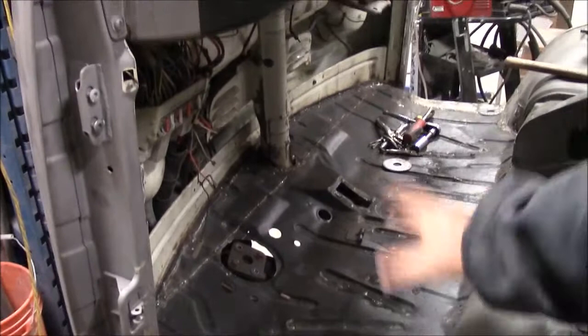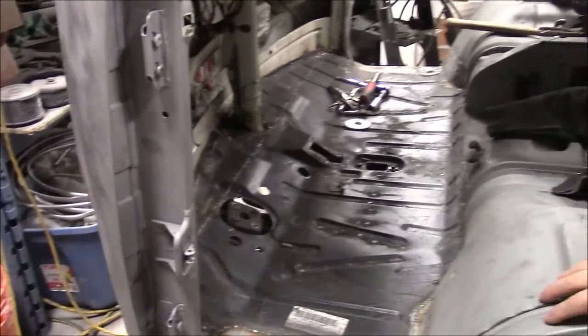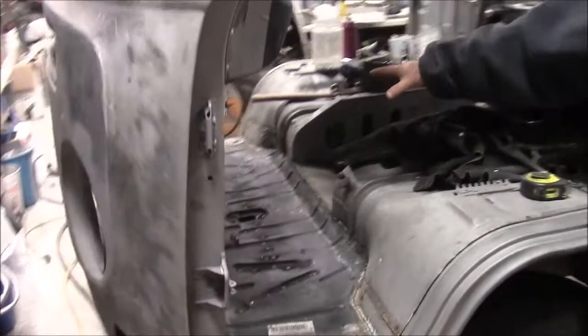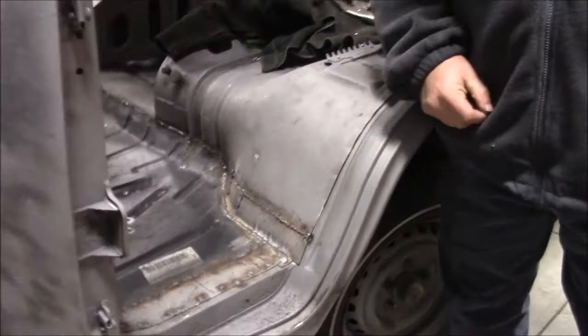You can see this whole front floor area — we removed the shifter, the parking brake assembly, the steering column, all the mechanical things that would be in the way to gain access to this floor section. It had so many pinholes and rusted-out sections that we decided to cut the whole thing out, drill all the spot welds out, remove it completely, and replace it with a brand new floor in the front. Some replacement floors aren't large enough to cover the areas of rust, so we had to make our own pieces to go in here, including that outside step edge.